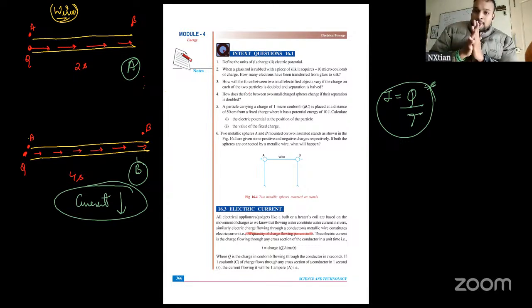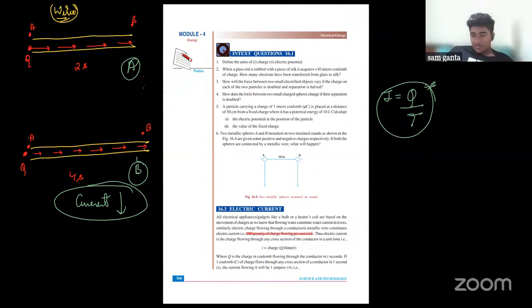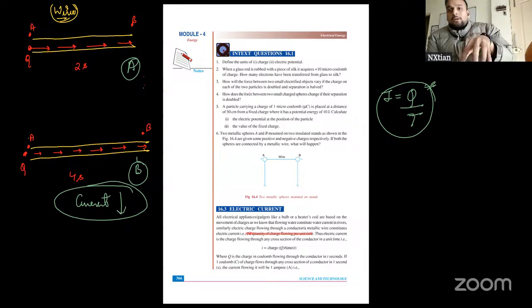But as per current, the charge taken per unit time is considered as current. Understood, guys? Yes or no? Sam? Sir, Joshua? My internet lagged out. Can you repeat the last couple of sentences? Yes, I was saying the quantity of charge per unit time is considered as current. If in unit time more charges are passing, then it will have more current. If in unit time fewer charges are passing, then it will have less current. Understood?